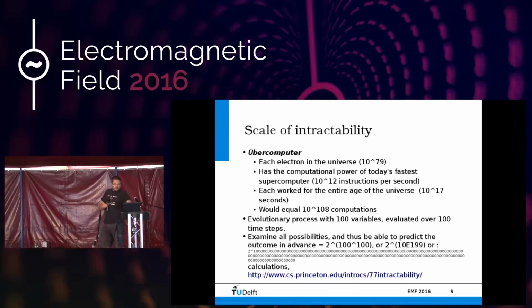Oh, sorry, and then if you imagine the evolutionary algorithm running of 100 things interacting over 100 time steps, the number of possible permutations and pathways that evolutionary process could have is that number below. Yeah, that took a while, and there are exactly 199 zeros there. So you cannot compute or predict. That's the thing with evolution. You have to just go through this process, and in order to understand where it's going, you have to understand its past, and you cannot exactly predict.